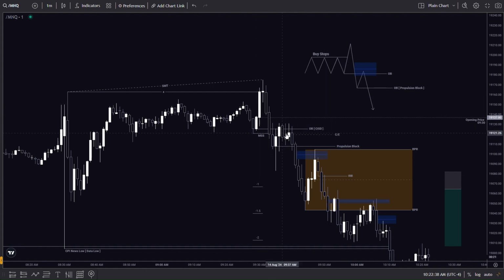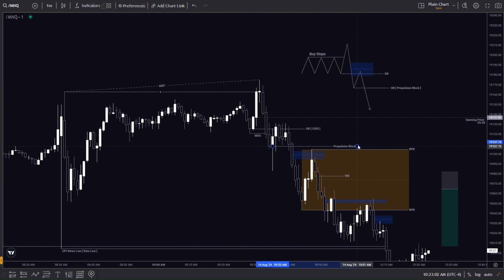And when we come back up, these two up close candles that you can see here, right? These two up close candles, this becomes our order block. Because you see how it comes to retest this previous order block here, and we displace away from it, right? We break below that low with displacement. So this becomes a new order block, but it's classified as a propulsion block because it retested a previous order block. And when you have a propulsion block, you don't want to see the consequent encroachment of it, right?